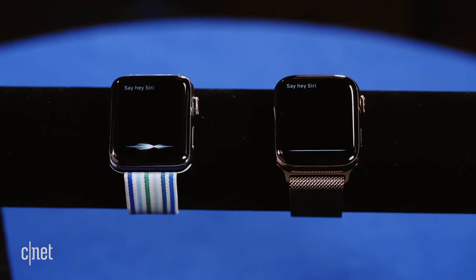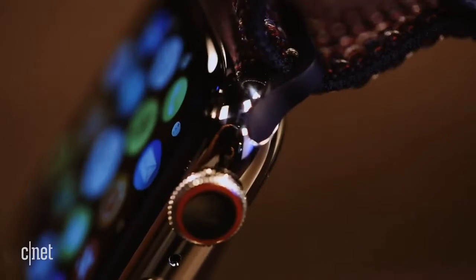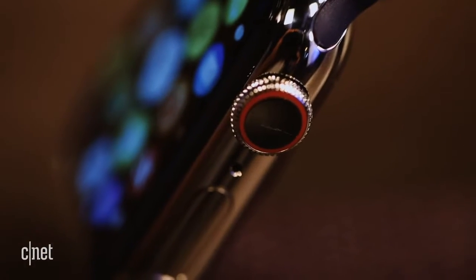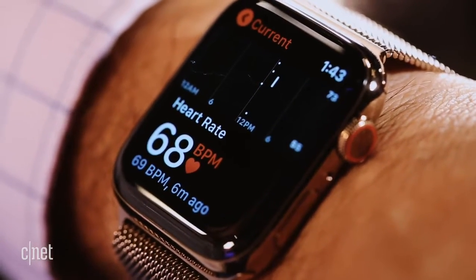Good news is the new Apple Watches work with all your old bands and all your old chargers. So if you already have an Apple Watch, then you probably know what it's bringing to the table. The new Apple Watch does not promise better battery life on a daily basis, and it doesn't have that radical a design look. And what do its fitness features feel like? We're gonna be doing a lot more testing with this. So stay tuned for a full Apple Watch Series 4 review and a lot more fitness tests here at CNET.